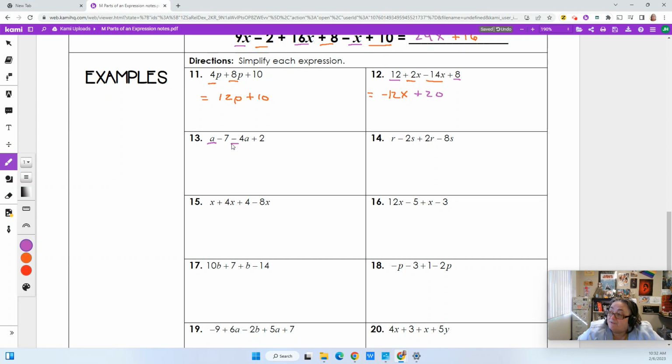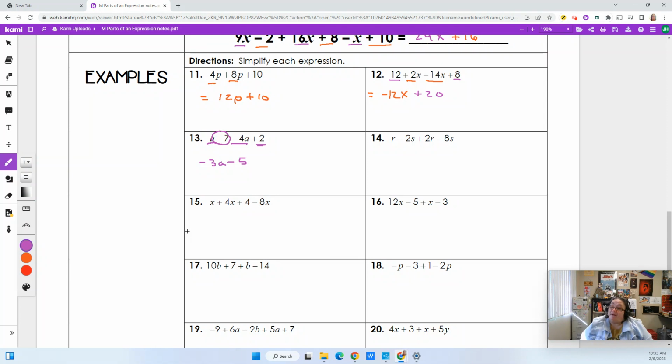Here I have A minus 4A. That's like saying 1 minus 4. You have the answer? All right. What's 1 minus 4, Daniel? Tell me the answer. Let's look at this. We have A minus 4A. Well, 1 minus 4 is minus 3, so there's that minus 3A that Daniel gave us. And now what we're left with is this minus 7 plus 2. And that's going to give us, he said negative 5, but I wrote it as positive 5. I was wrong and he was right, because negative 7 plus 2 gives us negative 5. Good job on that one.